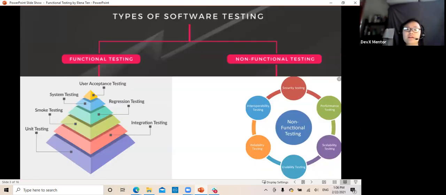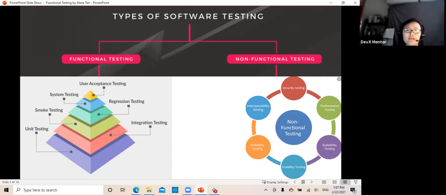So in software, there are two types of testing: functional testing and non-functional testing. Non-functional testing, I believe, will be covered at the beginning of March by another student. But today we're going to discuss functional testing. Functional testing has many categories, and these can be used based on the scenario.